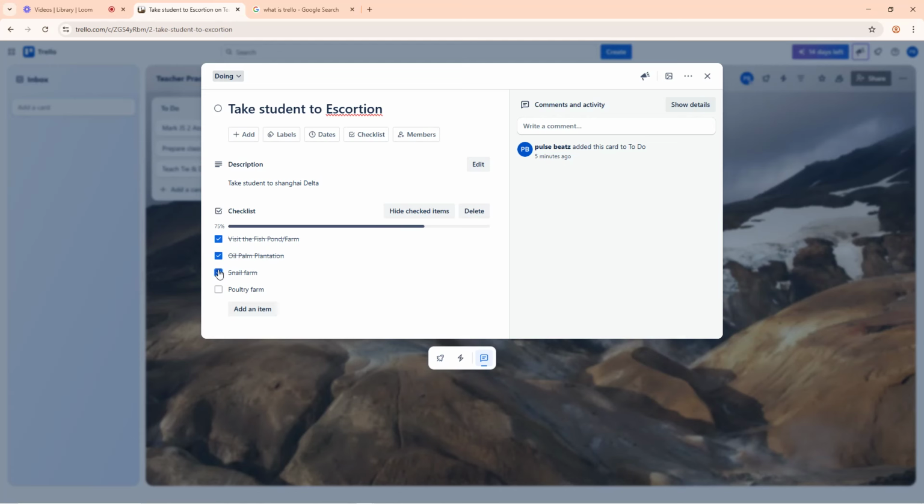Say the next part is to go and see the poultry farm. They will say, yay. When you get there, you have seen how they collect the eggs. You have seen how they manage the farm droppings, I mean, the chicken droppings. You have seen how they heap them up and manage the waste and all of that. Are you happy, children? You say, yes, ma. You check it. You are done with that task now.